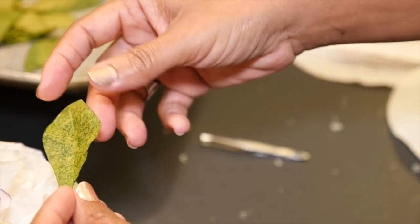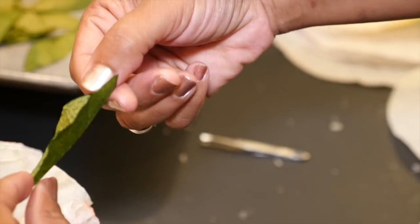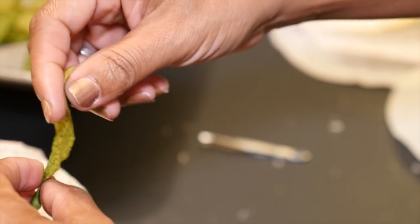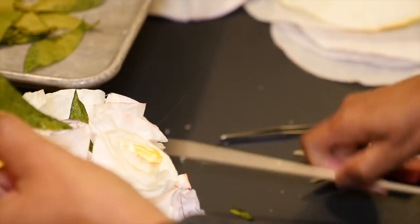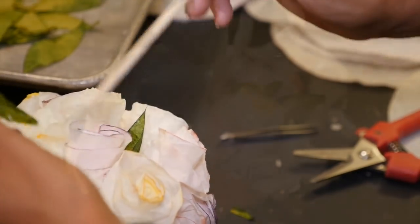Then I'm going to open it up and curl down the tip, and it'll have a nice little leaf shape. It will be a little more dimensional and have the appearance of veins. So I'm going to hot glue a few of the leaves in between the tea roses of my flower ball just to give it a more natural look.